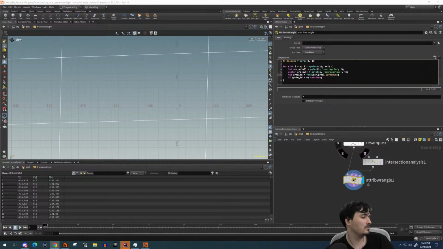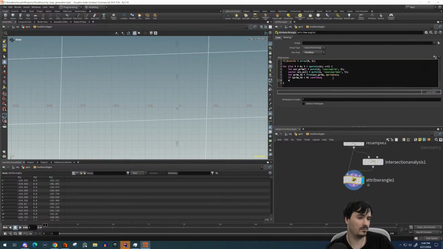We will append new value to the initial array. And the value that we will append would be some value from this array source UV. So it would be source UV. And the number of element from this array would be the prim ID that we have found. But we don't need whole vector. We need just x component from it. So we will type x. And let's look at what we have.